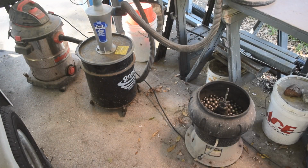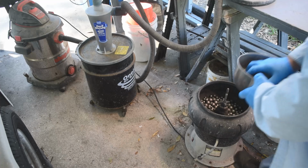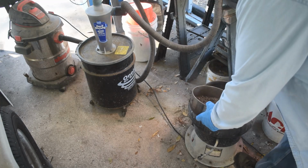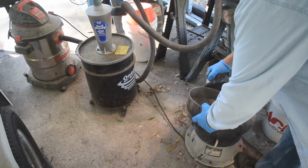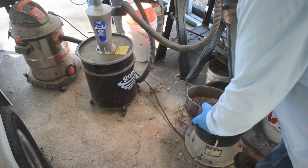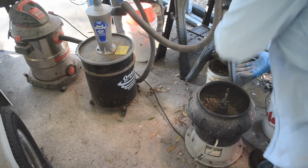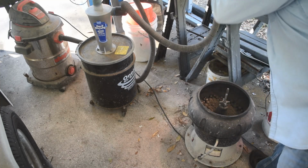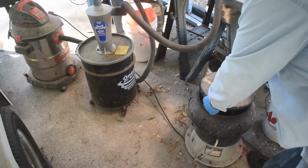Let me get another three handfuls of incinerated tantalum capacitors in there, and we'll get this started for another 2-hour run. Three is about as much as I want to put in there. Just like last time, that last handful was a little light, so we'll put a little bit more in. All right, we'll get the lid on, and we'll start this up for another 2 hours.